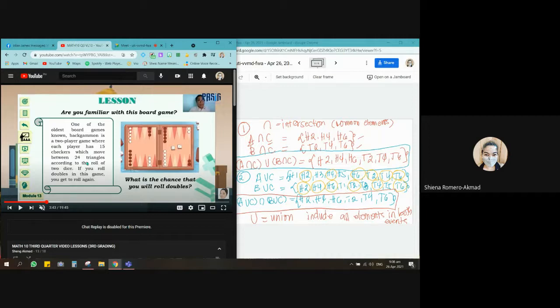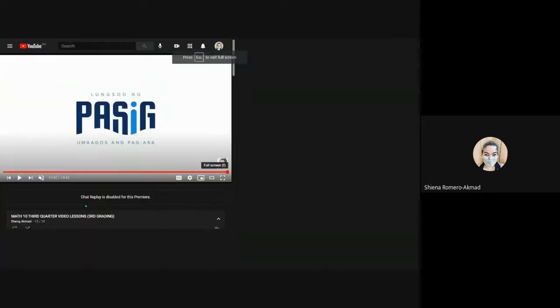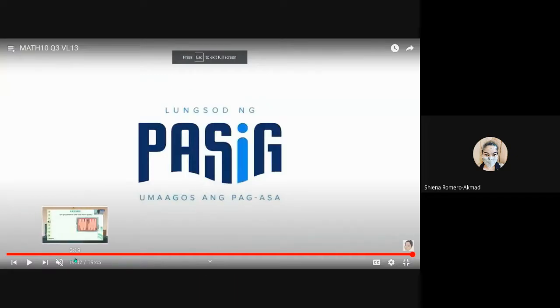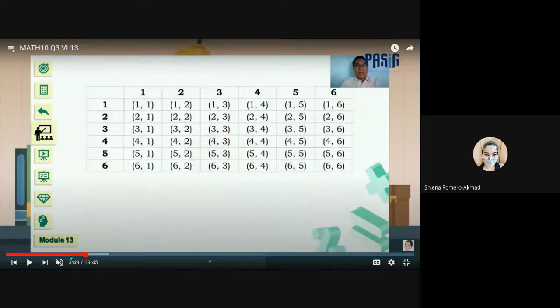So what is the chance from this trivia? Now we are given a question. What is the chance that you will roll doubles? Dito pa lang tayo. So we listed all the possible outcomes. When we say possible outcomes, lahat ng posibleng lumabas, ano? It is the first die and the second. So, pwedeng ang maging resulta itong mga to. So, kung bibilangin, ilan lahat sila? 36 po. There are 36.